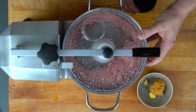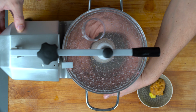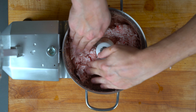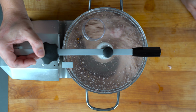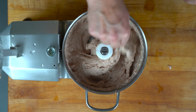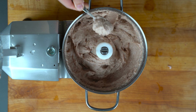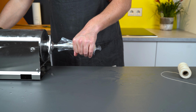Also add the soy sauce. And you can see here it combines nicely. Then add the miso paste, garlic and ginger. And then once everything is well combined, you can add the fattier parts and mix it. Just make sure that it doesn't get too warm. It should not go above 12 degrees Celsius, 53.6 degrees Fahrenheit. And then in the end, you should have this nice bound mass, which you can fill then in artificial casings.